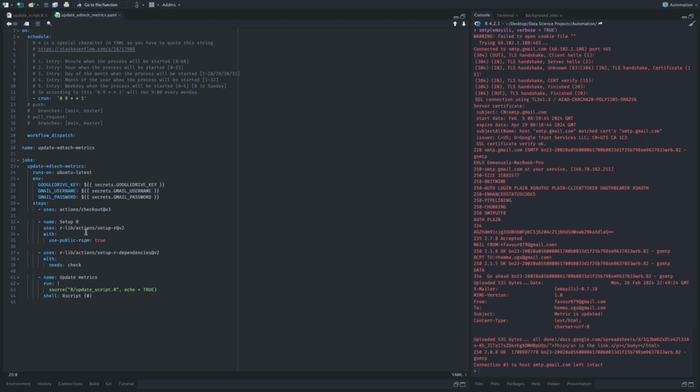So like I said, it's a step-by-step action. So imagine you have a blank laptop, a blank space, and it does not have an OS. So we say it's going to run. All these keys are the keywords you need. So it runs on what OS? I'm using Ubuntu latest. You can use Windows, or a particular version of Ubuntu. It depends on the use case. But for this video, I'm using Ubuntu latest.